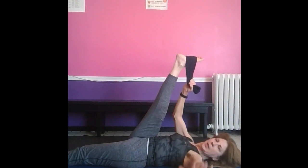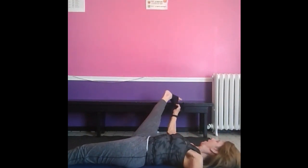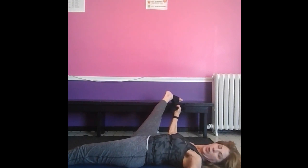Draw that leg up and hold on to it with your other hand. Take that arm out to T and then open your leg out to the side. Keeping that leg right in line with your hip. Looking out over your arm that's in T. Good. Hold that stretch. Breathe in. Breathe out.